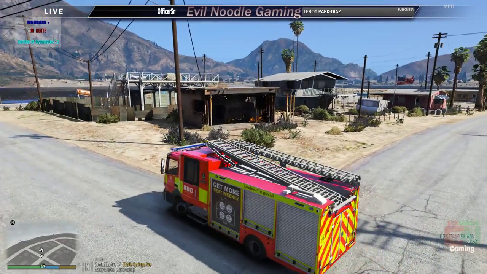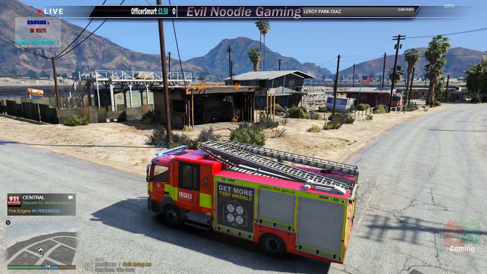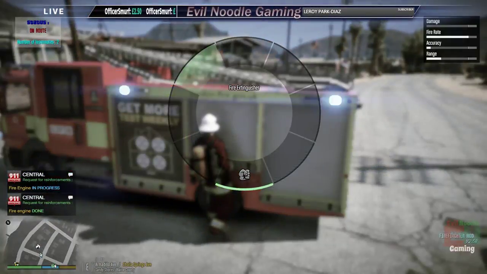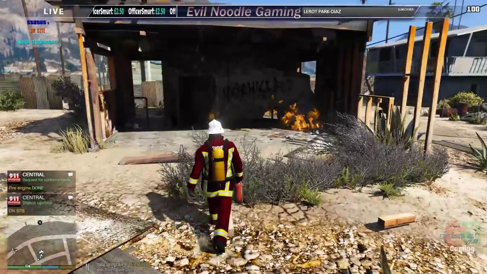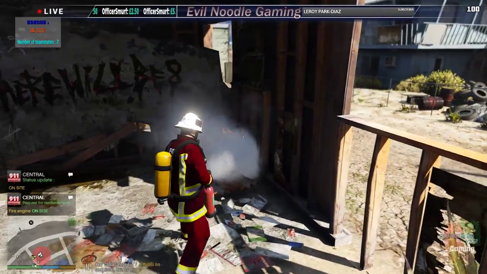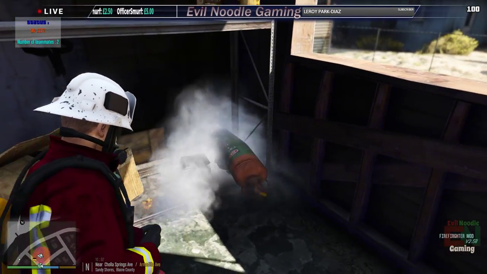Whoa, okay, something just exploded. Let's call some additional firefighters to our scene. Request of fire engine in progress. And let's put on our air bottle just in case. Fire engine request completed. Right, we got our fire extinguisher. Come on, lads, let's go and put this fire out. Okay. Something just exploded. Possibly in there. Right, we've got another crew on site. That's fantastic stuff. Let's see if we can get these fires put out. Oh my god, there's a big bottle of gas there.